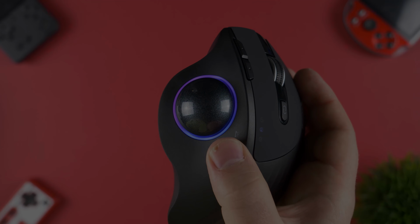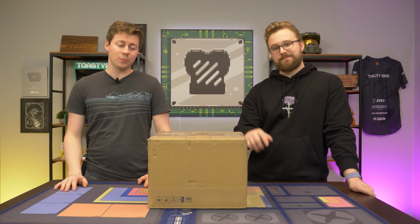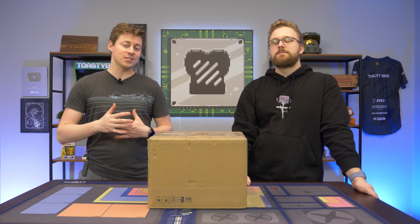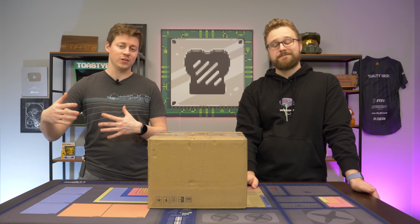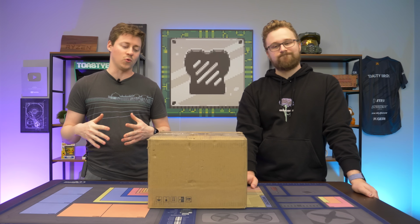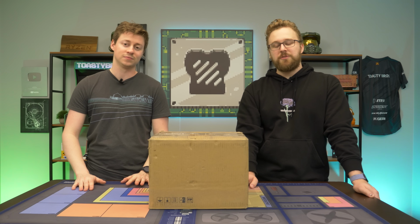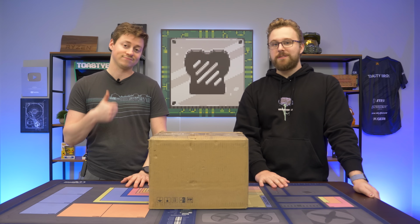So just like the Dell laptop, we bought this on eBay for what we think was a pretty good price. Dell Alienwares are really starting to come down, especially the old ones, because honestly, they've really advanced and they've started to really match their price versus performance. Back in the day, Alienware was known for really overcharging for pretty bad specs. So I would not be surprised if this guy right here was well over $1,000 when it came out. So let's go ahead and open this thing up and see what we have inside.